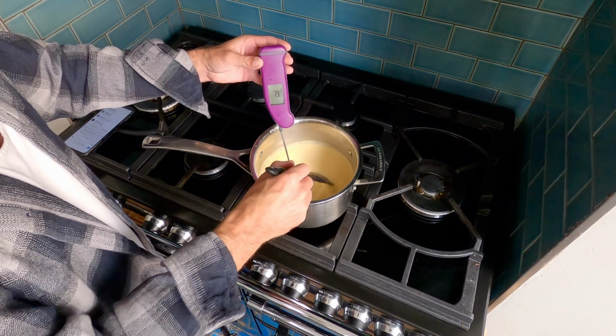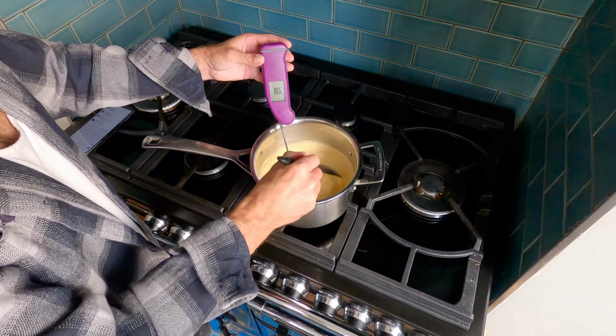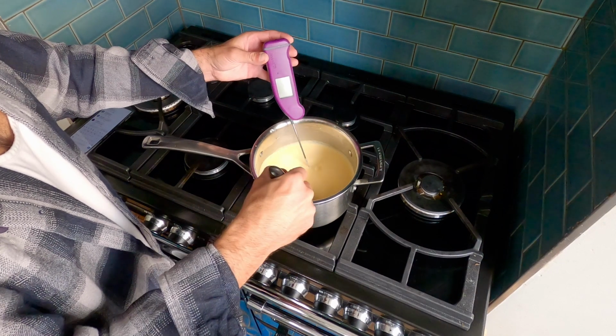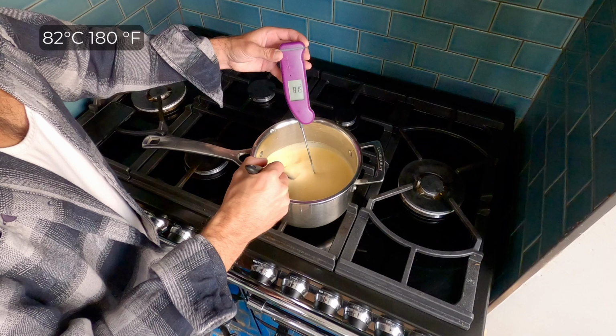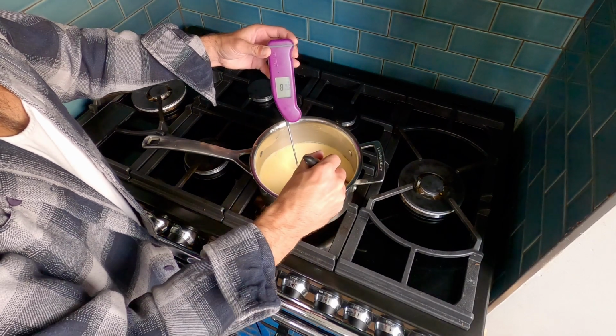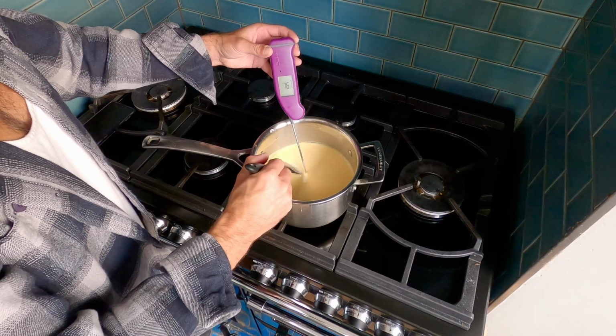So what we're going to do is just hold our nerve and take this another couple of degrees before we pull it off and transfer it back into a bowl. We need to be really careful now. We're right on the edge of it, and it's not quite as thick as custard.